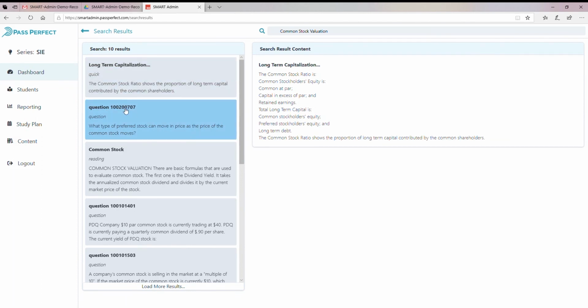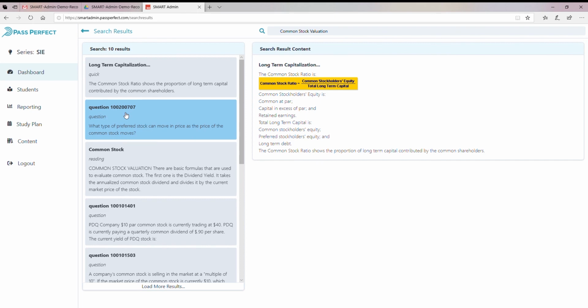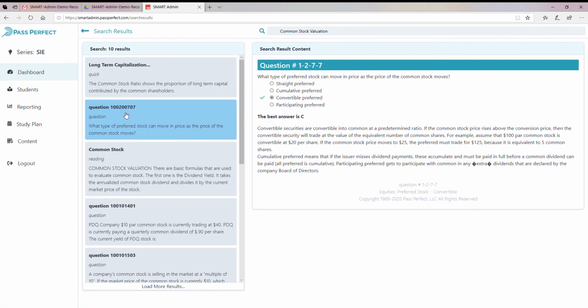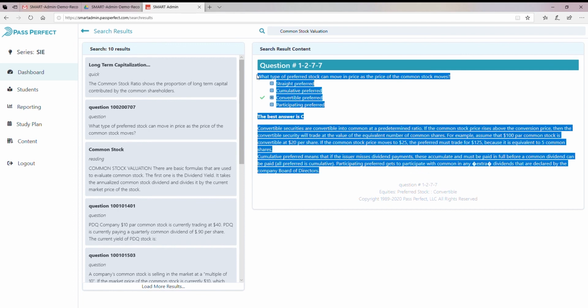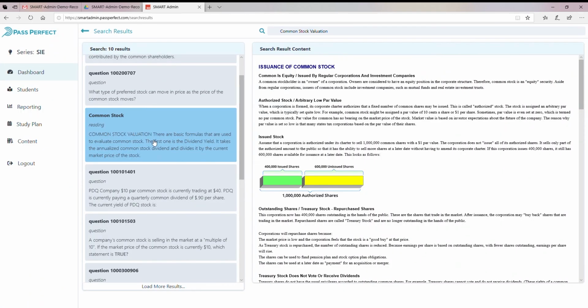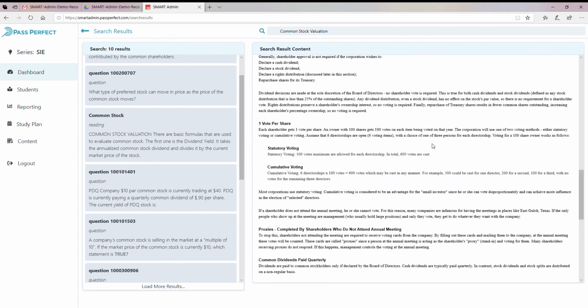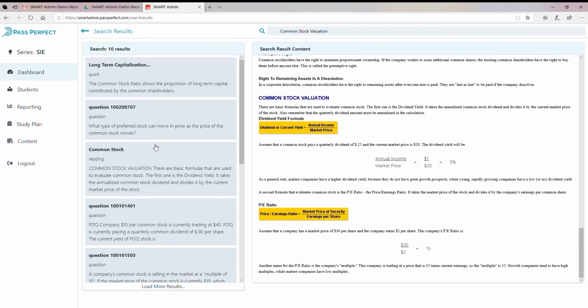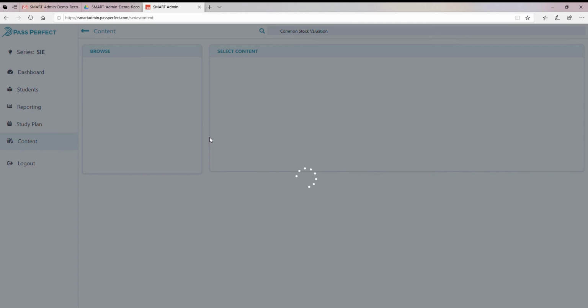It'll also give you questions with the question number that have common stock valuation in it. It has the question number there at the bottom and at the top, as well as the entire question itself. It'll also tell you if it's a question, reading, or from the quick. This one will give you all about common stock valuation and the reading. So it's a really good search tool there in your content section.